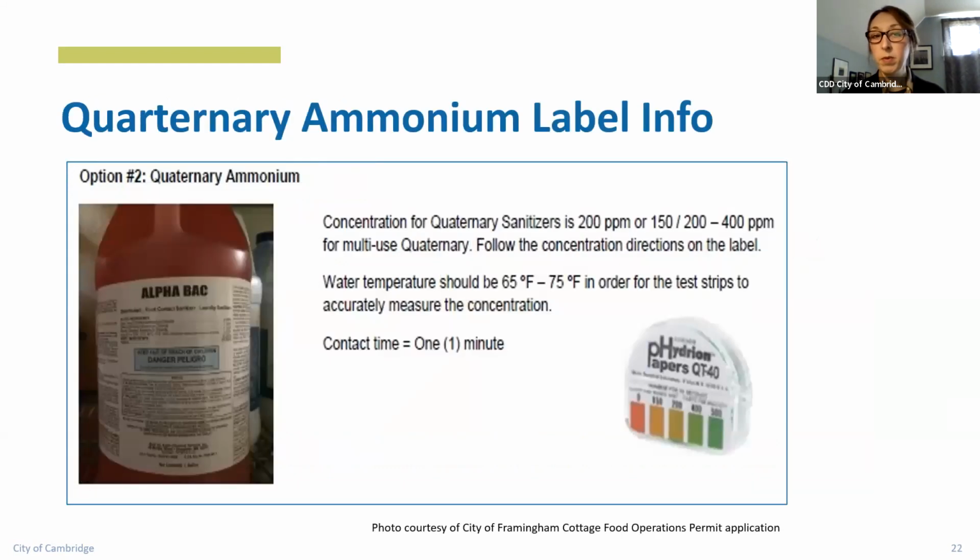Quaternary ammonium label. This is an example of what this label looks like. The sanitizers have different concentration directions on the label. Water temperature should be 65 degrees Fahrenheit to 75 degrees Fahrenheit in order for test strips to accurately measure the concentration.